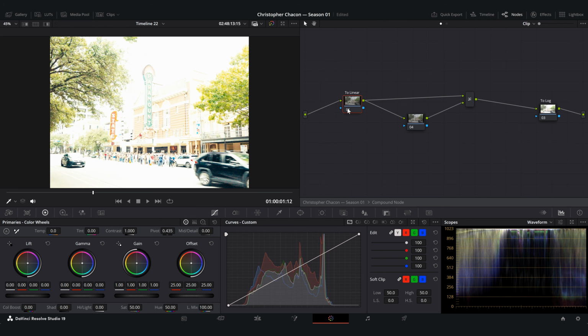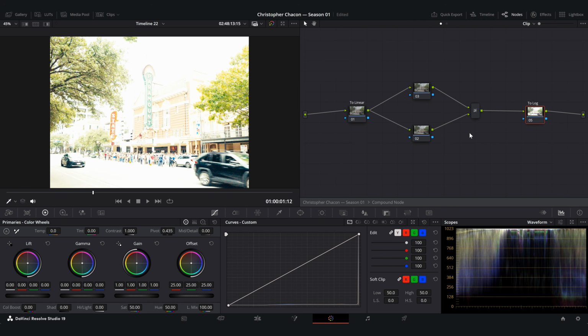You'll see that the image got super bright and blown out. So we're gonna go ahead and add another node and we're gonna put it at the top like this. So this is what our node tree should be looking like. You'll be able to see that yes, our image is super blown out, and that's okay, don't freak out. I'm gonna show you what to do with each one of the nodes.